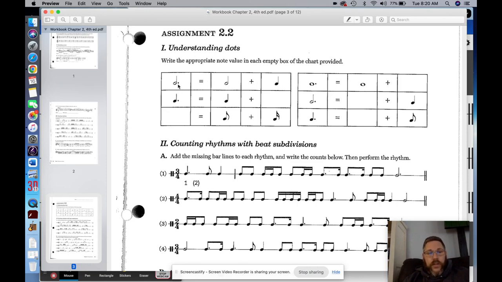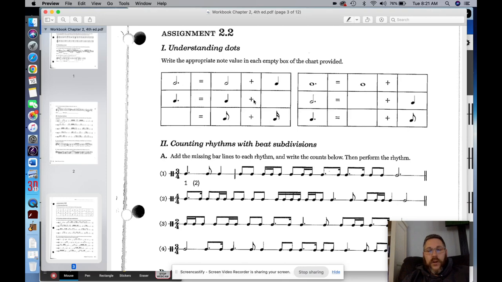Okay, so this dotted half note becomes, instead of 2 beats, a half note plus a quarter note, so that equals 3 beats. Okay, so this quarter note has a dot, so your quarter note plus half of that, half of a quarter is what? An eighth note. Okay, so it's going to be a quarter plus an eighth, so it's going to be 1.5 beats.